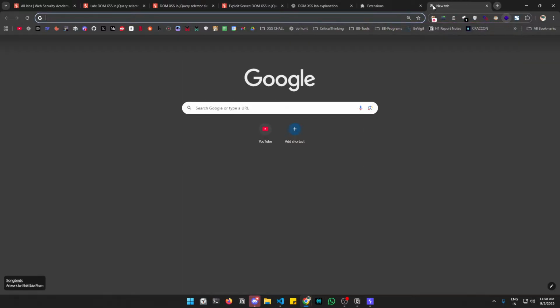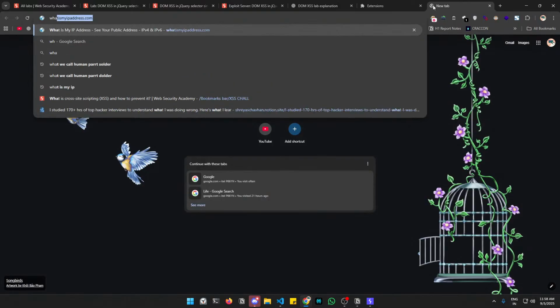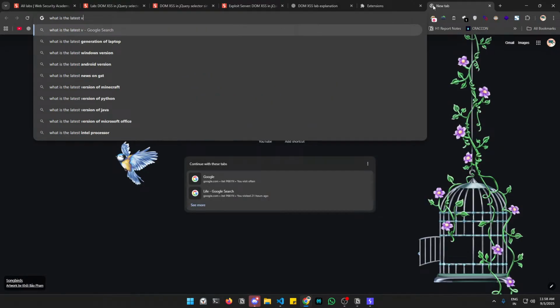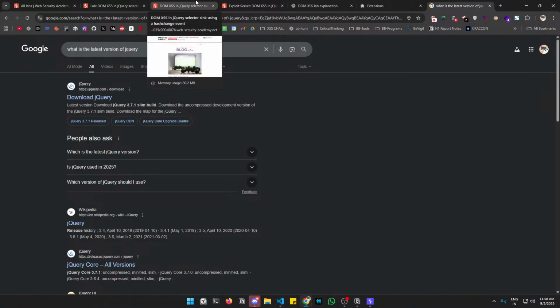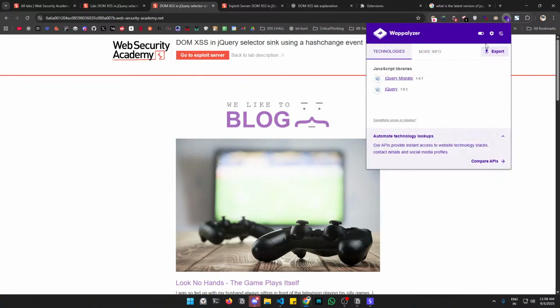What is the latest version of jQuery? The latest version of jQuery is 3.7.1. It's using such an outdated version. It's a bit rare to find. Definitely.